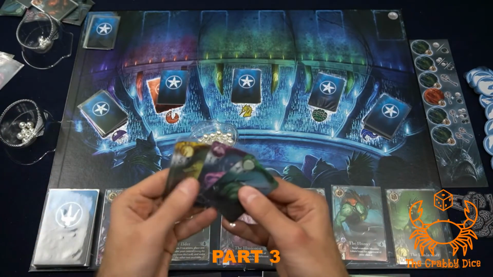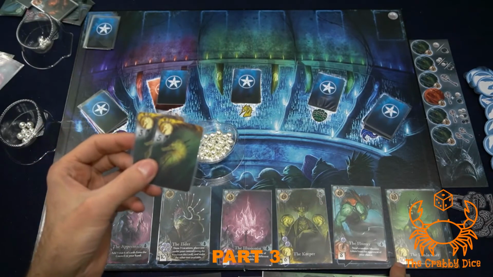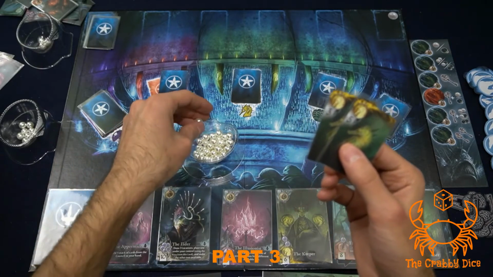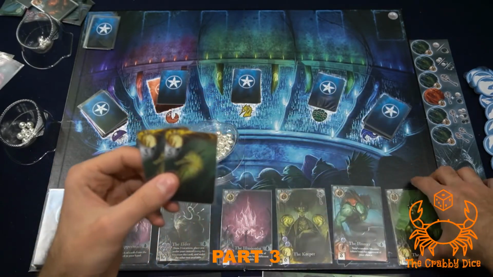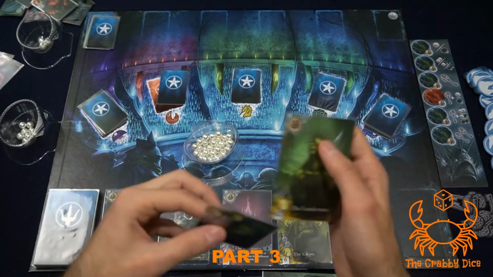And I'm going to show you what I wanted to do originally. So I'm going to spend 8 of 1 color. This is 10 of yellow, so this is going to be 8 plus 2 pearls. So now I'm pretty much out of pearls. And I'm going to grab this guy over here. So this guy, it's 10, but he's 12 points, which is huge.